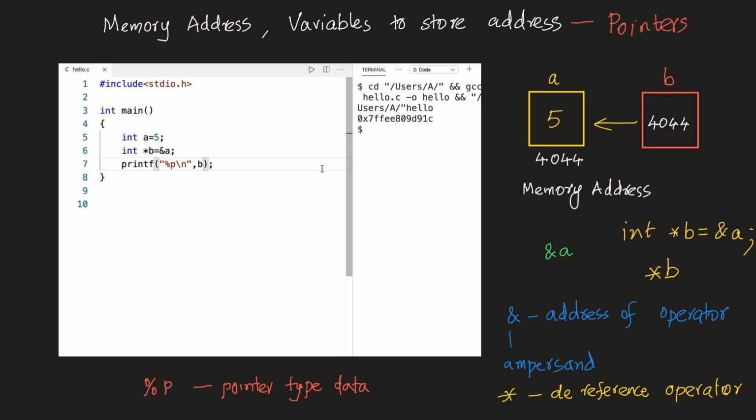So we have learned how to get the address of a variable. We also learned how to store the address in a pointer. We also learned how to access the value pointed by that pointer. Now let us see how do we pass the value during a function call by address.